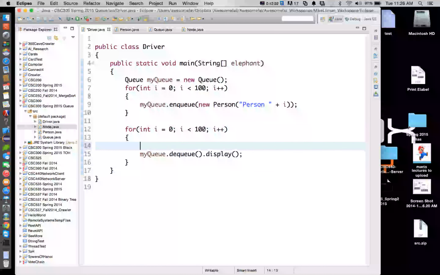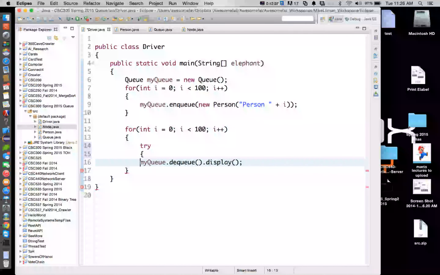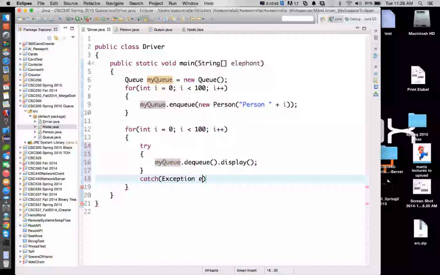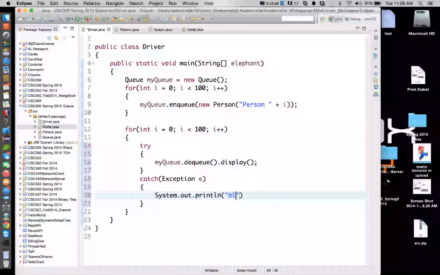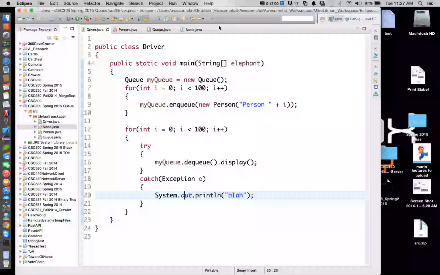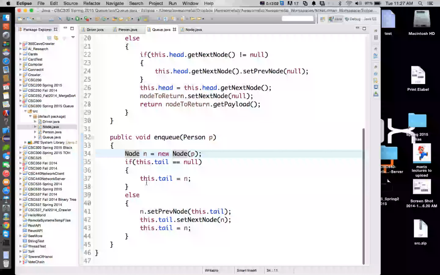Actually, we'll just do a try catch in here, it's fine. We will try to do this. Catch, exception, E. Close it. So we have a problem in our DQ.